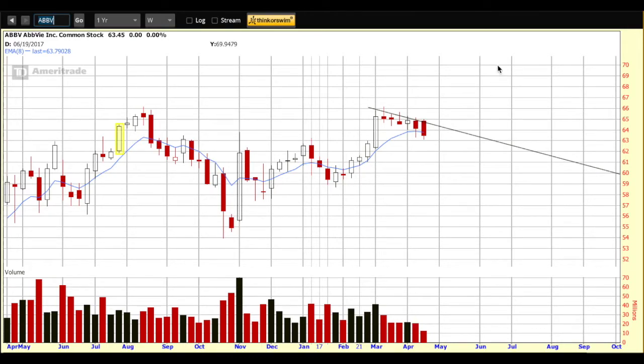Worth noting as well, the reason I'm picking it over other charts this morning: it's a beautiful chart with beautiful scores, but it's also in the marijuana space. So they've got some projects in that space. The marijuana stocks all look pretty perky to me here. Early days for them, just starting to perk up, but if that look continues, I would think it would benefit ABBV as well. So that's the weekly look.